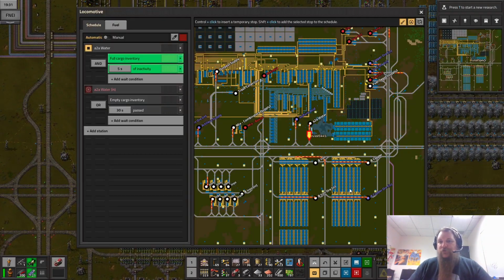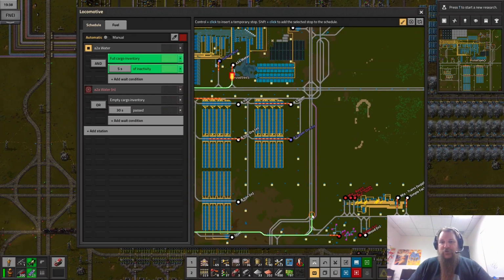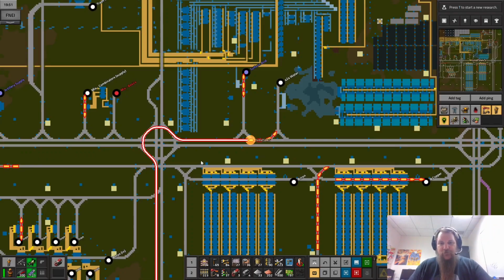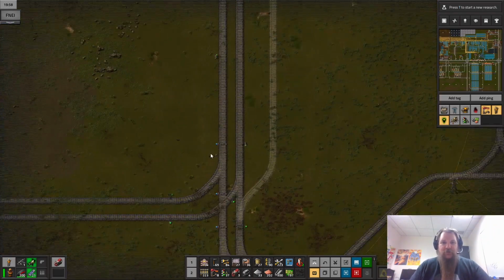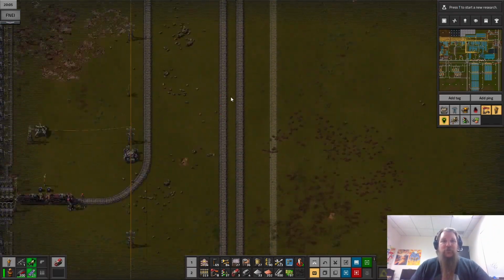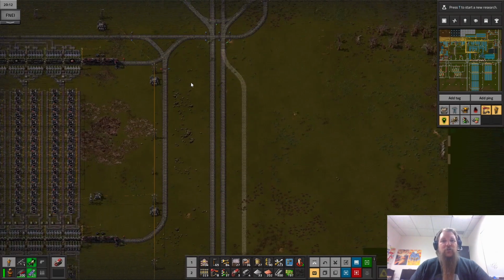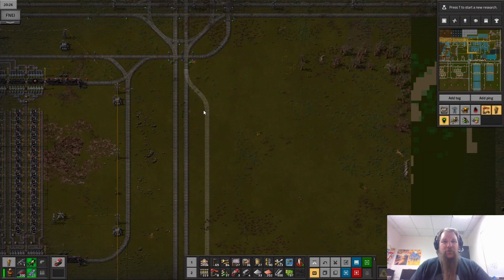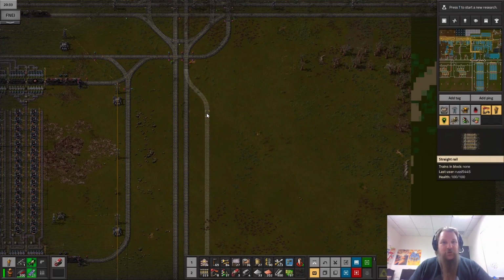And we'll send myself over there and we'll say passenger not present. So the idea here is that I would like my system eventually to be where I can just sit in the middle of my base and build things.